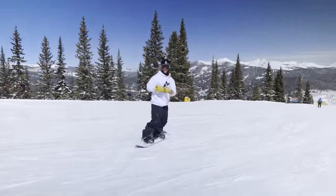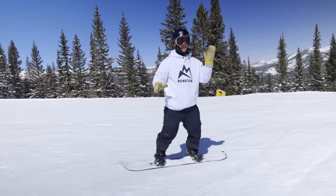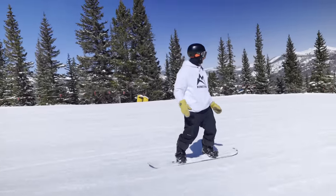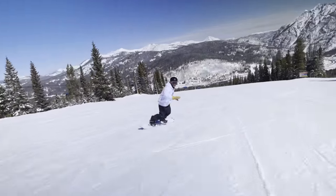Now, when I do this, I am gonna be sinking down so I can help counter that movement. I'm also gonna be leaning into the turn to help counter all the forces. All right, so I'm gonna point my board down the fall line. I'm on a carve. I'm gonna increase.